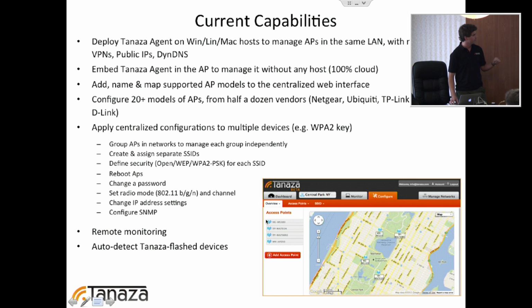One thing I wanted to point out is that in the case we have the agent inside the access point, we have full control of the hardware. So we can provide a higher level user experience. For example, the devices flashed with Tanaza can be auto-detected. So we can connect 20 of them, and then they will pop up in the interface.